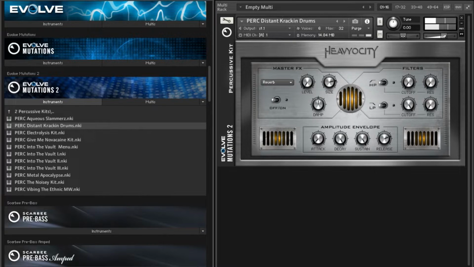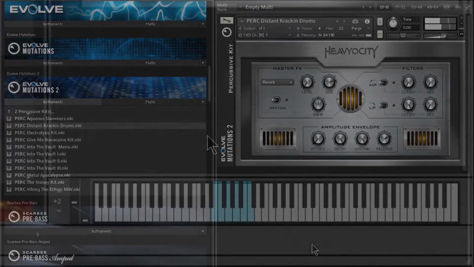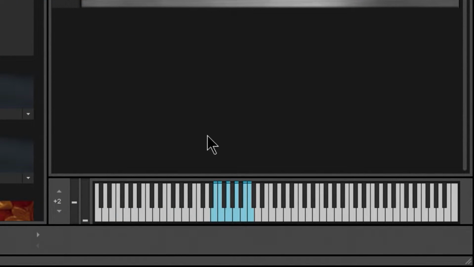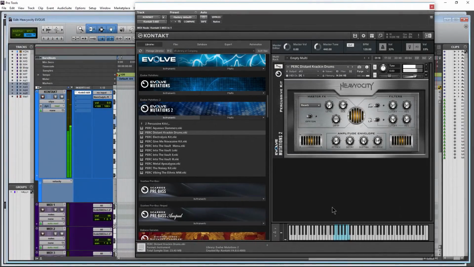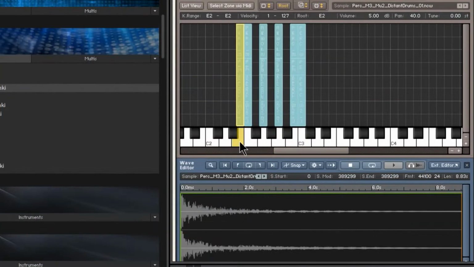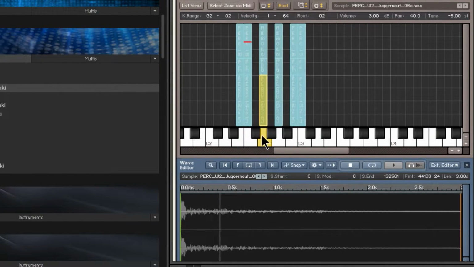Have a pretty small range on this one. Of course, always look at your samples if you want. There's actually different samples on here, there's a split right there.